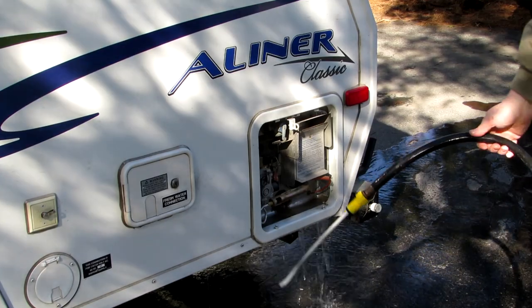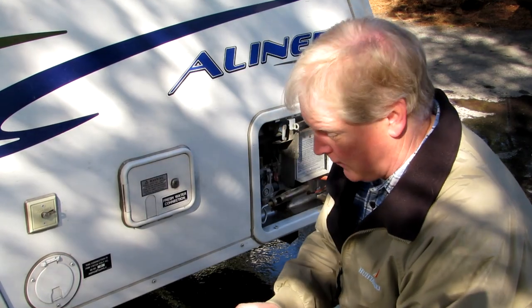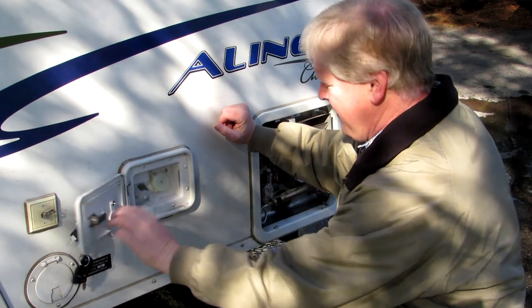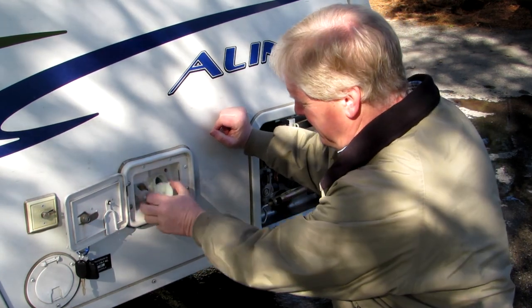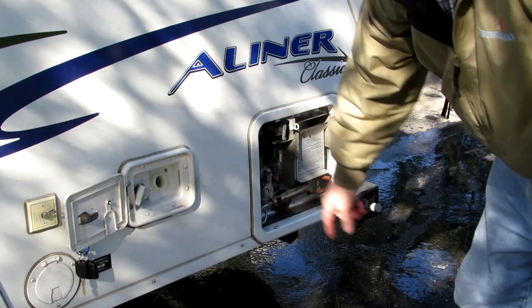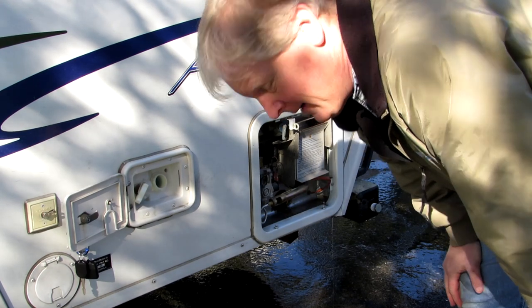Try to keep the cameras from getting soaked. I'm gonna unlock the water and get into the water. This is my water tank. I'll open that up. See, put some place to stick that. Now I'm not losing the antifreeze or anything out of the tank anymore.